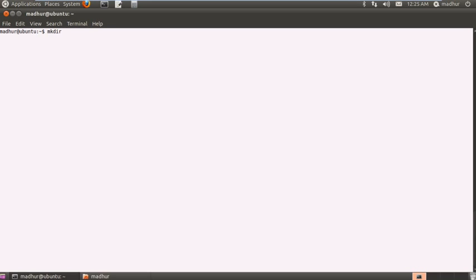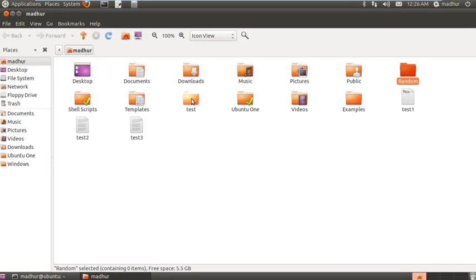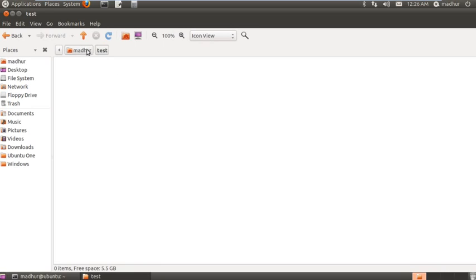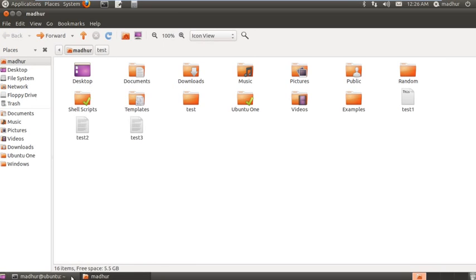And if I do not want to create it in my present working directory, then I have to give its address, right? And by the address I mean the path. We'll learn what that means, but at first let me just create one. I'll call this folder test, and if I press enter, I can see that in my home folder I have a folder called test, and this folder is currently empty because I haven't put anything in it yet.